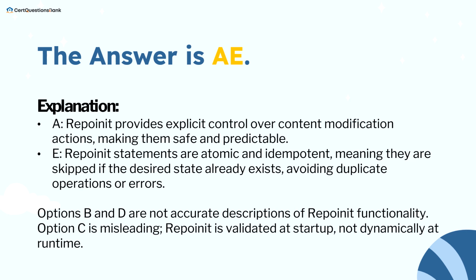The answer is A, E. A. RepoInit provides explicit control over content modification actions, making them safe and predictable. E. RepoInit statements are atomic and idempotent, meaning they are skipped if the desired state already exists, avoiding duplicate operations or errors. Options B and D are not accurate descriptions of RepoInit functionality. Option C is misleading. RepoInit is validated at startup, not dynamically at runtime.